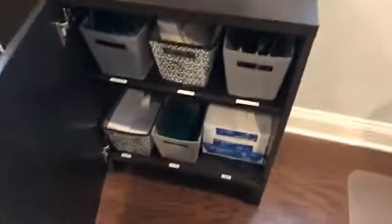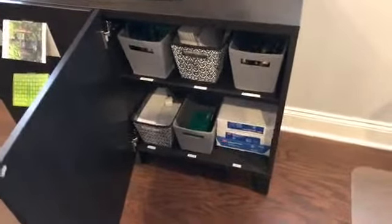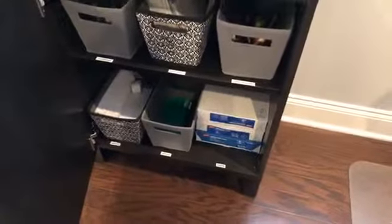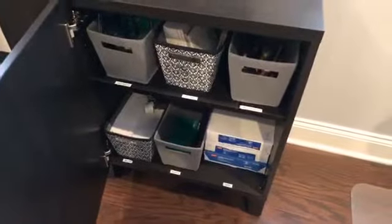So, again, I wanted this side to be easily accessible at the base of the stairs. So right when you come downstairs, you can get to this, no problem. This is really kind of where our personal stuff is. I do have, over on the side of the room, along this wall, mostly personal supplies, although I can leverage them for my business if I need to. This is where we've got pens and pencils and notepads and the printer paper, all of our mailing supplies, our checkbooks, that kind of stuff goes in there.